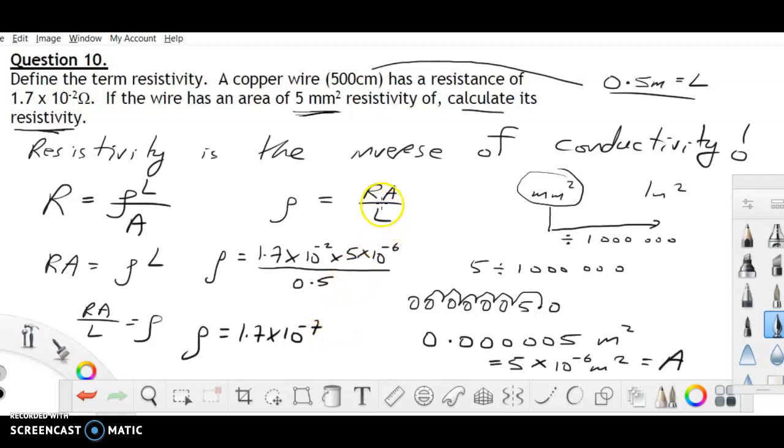Well, you see, it's going to be ohm meters, right? You might remember that, or you might not. But you see, you have ohms here for R, times meters squared for area, over meters to the power of 1 here. So you'll end up cancelling, this m will cancel with one of them m, so you end up with ohm meters. So that's our resistivity.